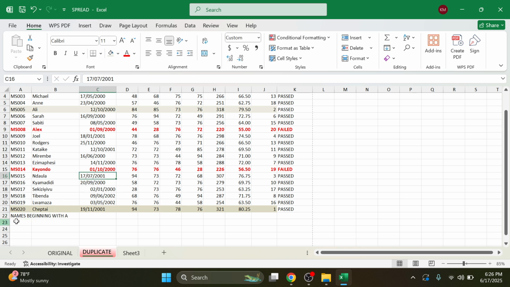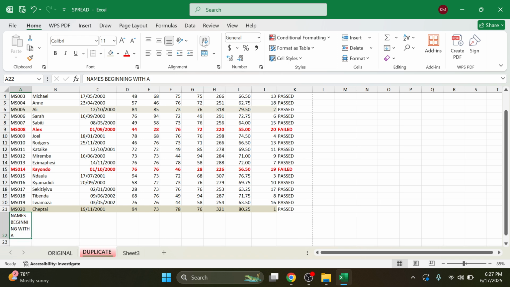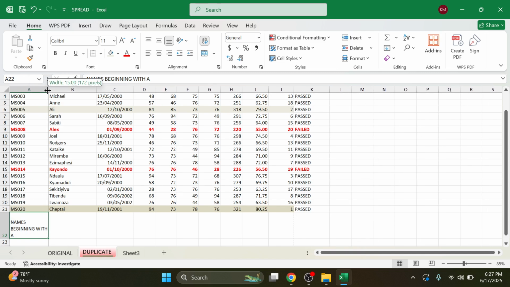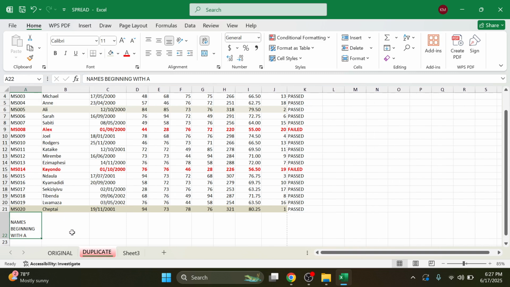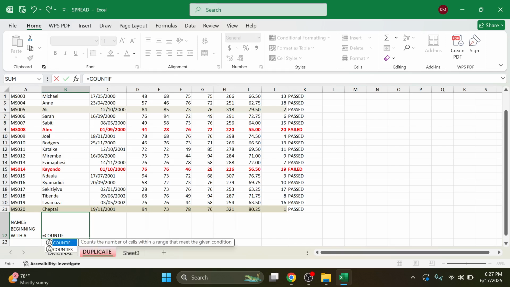I can even click at this and go to wrap. I'm looking for wrap. I think wrap is here. Yeah, number of names beginning with A in B22 here. So I want to count them like equals count if.